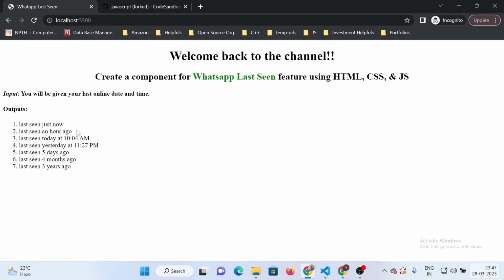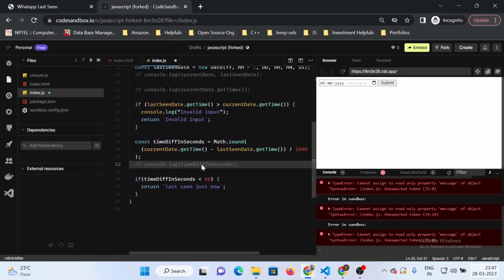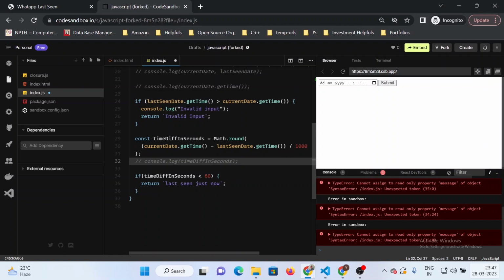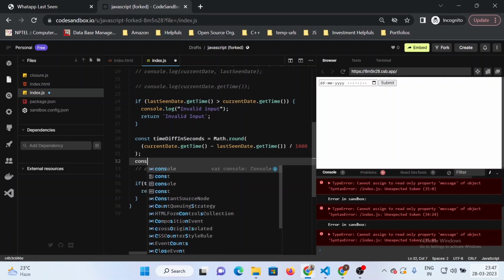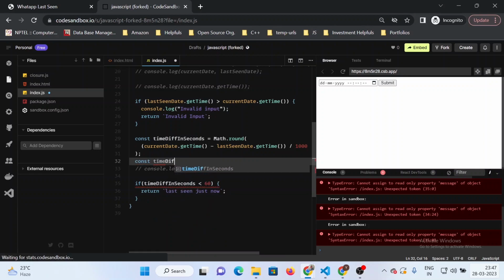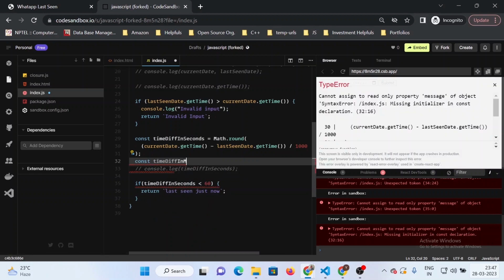Now let's move on to the second one. Between 60 seconds and an hour, we have to show the minutes as well. So now let's get the time difference in minutes as well. const timeDiffInMinute, right?